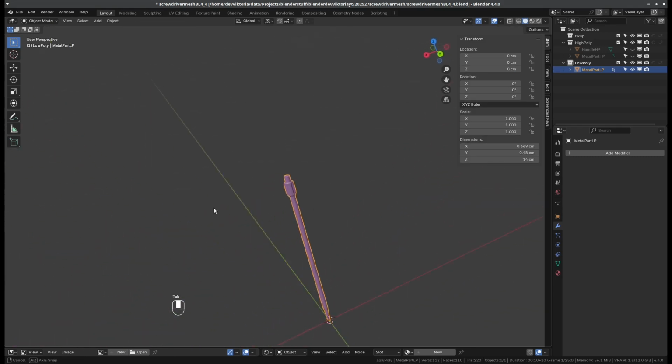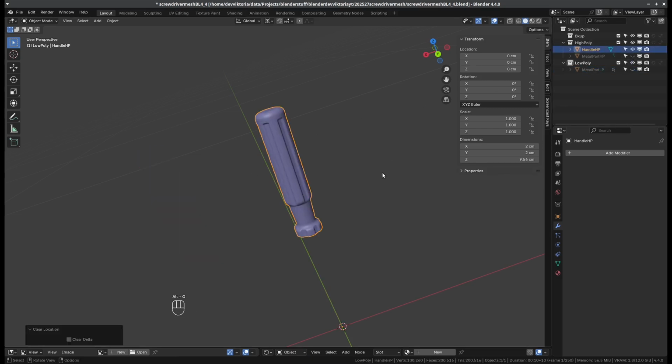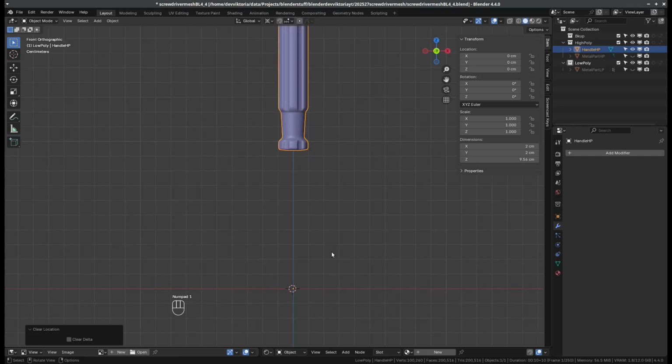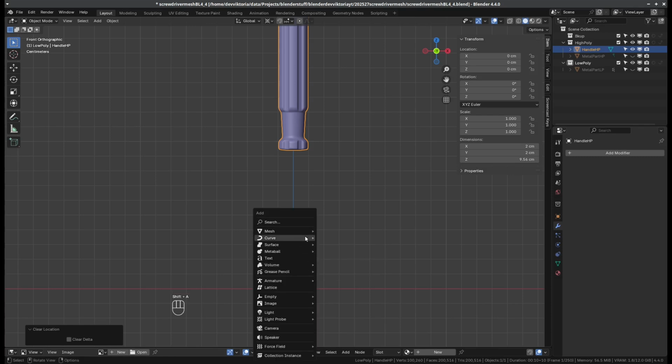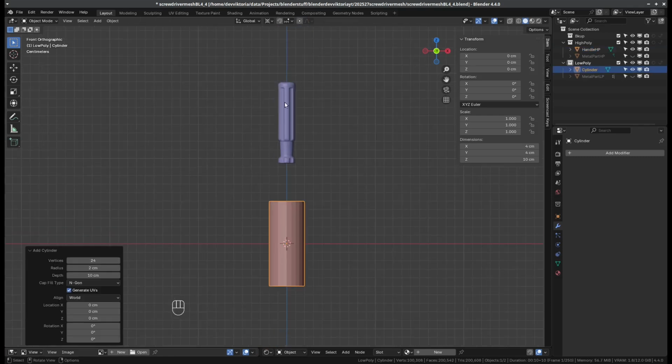So let's go back to object mode and let's do a model for the handle as well. Let's hit Alt G, and again Ctrl S, cursor to world origin, and let's add a cylinder, 24 edges, because in order to capture this we need a bit more poly count.